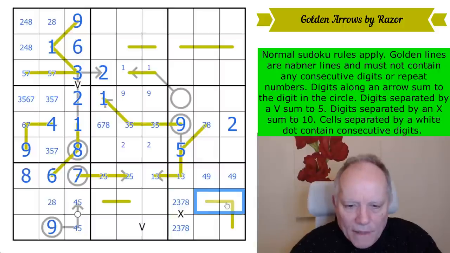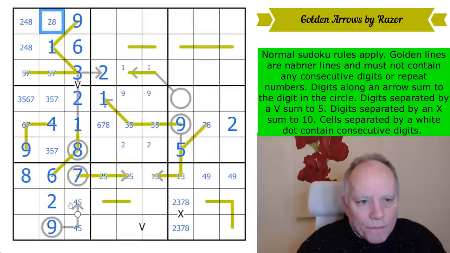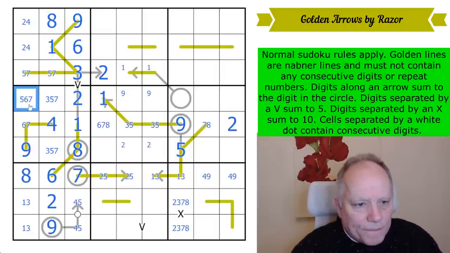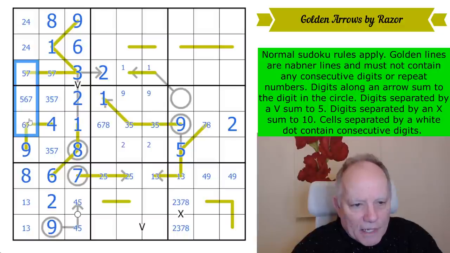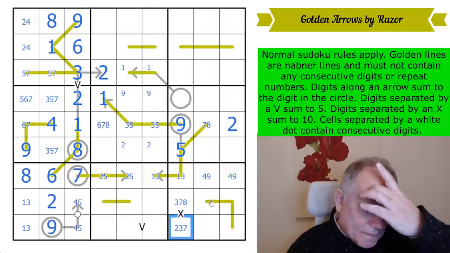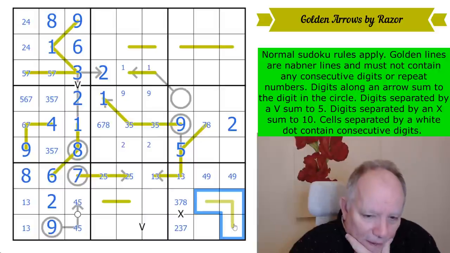I'm going to mark those in and I'm going to think about this, but not for long. That's become a two. Bit of tidy up. Always good. That's a one, three pair. That's not a three. This is a five, six, seven set of no particular interest. That can't be a two. So that can't be an eight. Okay. I'm going to think about this again.